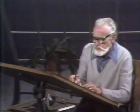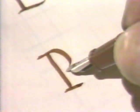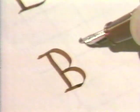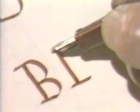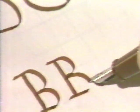Now let's try the B for the next width group. Keep that pen's edge down. Remember, show your hand this image of touch and movement and see if the hand can't copy it. Talking, I didn't make a good B. Let me do it over again. I have the upper counter too large. That's a better one, I think.